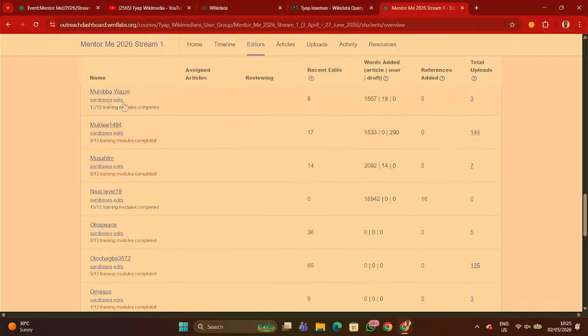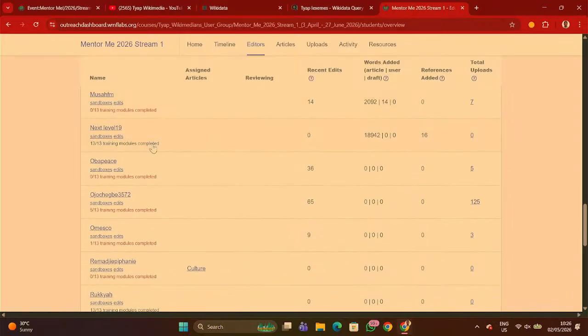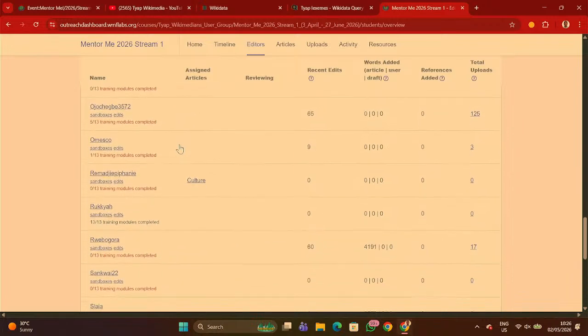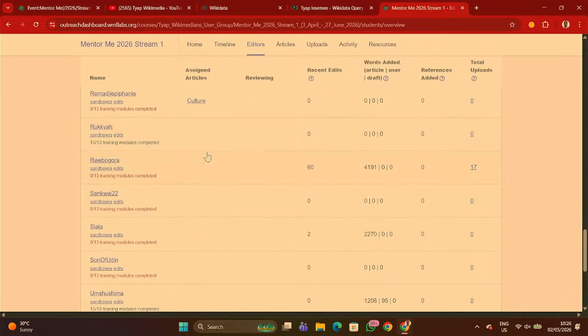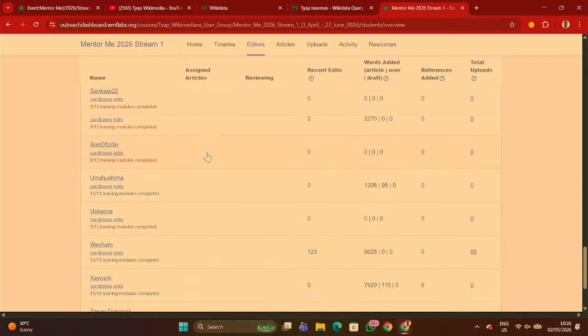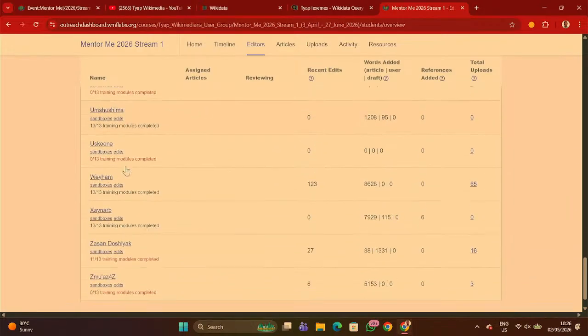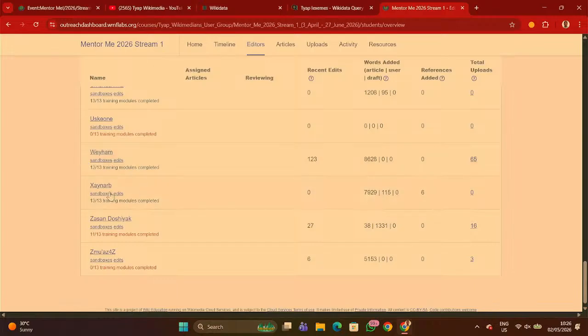So this Muhiba too joined us, I think, the first day. That was the first day she joined Wikipedia. And she's also up to date. She came with our facilitator, the first facilitator. So she has also completed. And the next one completed, we have Ruke. This one too is a librarian, so you know what that means. And then we have Mso Shima, also complete. We have Weham, we have Zainab, and that's it.